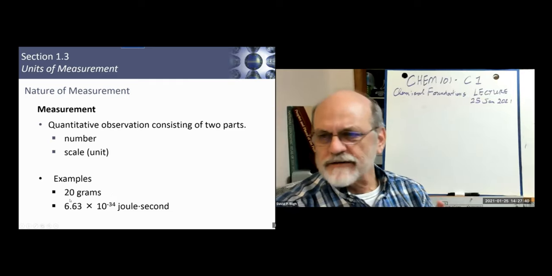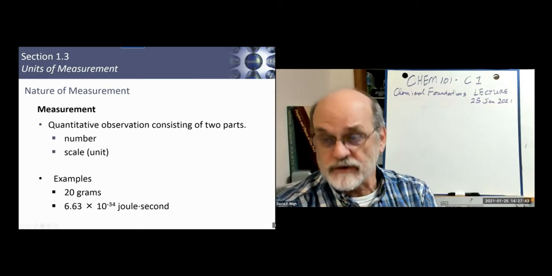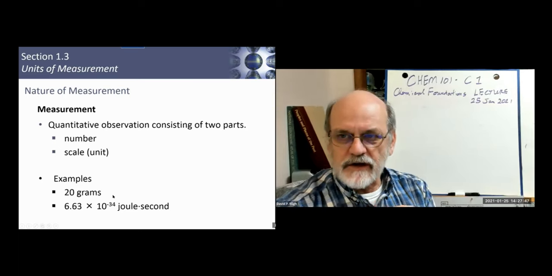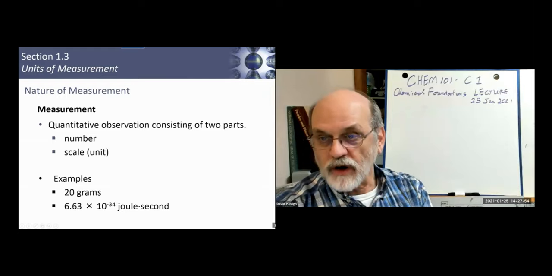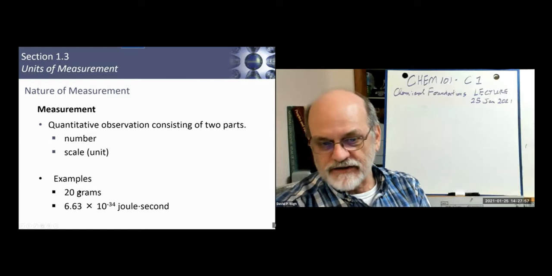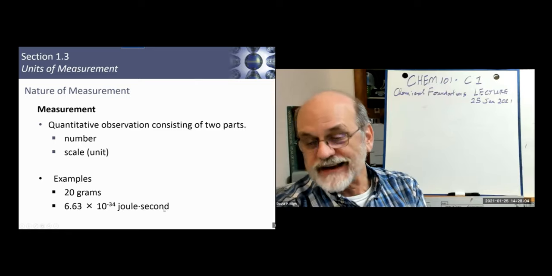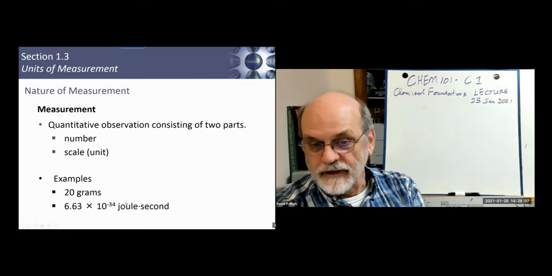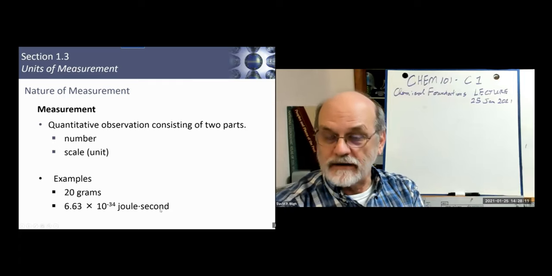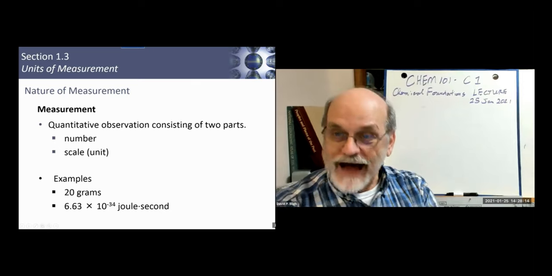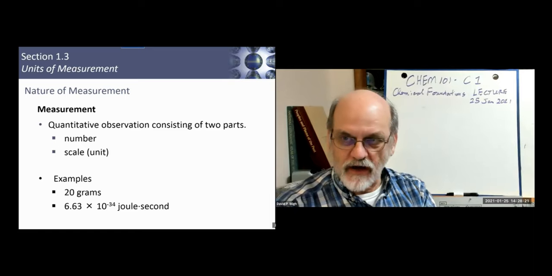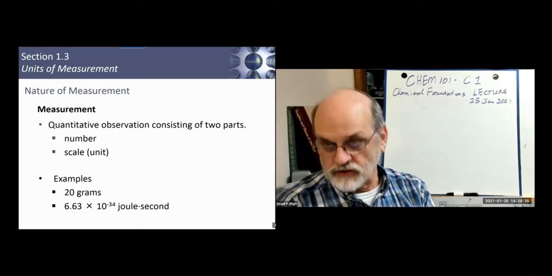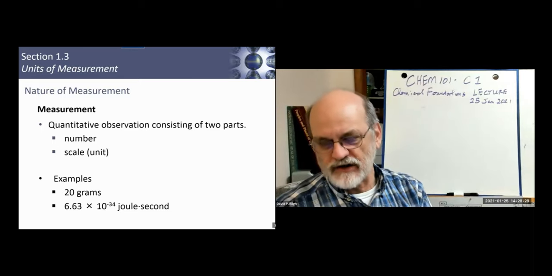Sometimes, particularly if you use an instrument to do the measurement for you, the measurement is compiled internally to the instrument, and it spits out an answer with more complex units of measure, right? Instead of just simply grams, which is a measure of mass, it would spit out joule seconds. So that's joules times seconds. This is a unit of energy. This is a unit of time. And if I were to make that measurement by hand, I couldn't do it. But if I made this measurement and on the same thing I made this measurement and combined them, I could get joule second, or I could get a combination of measurements.